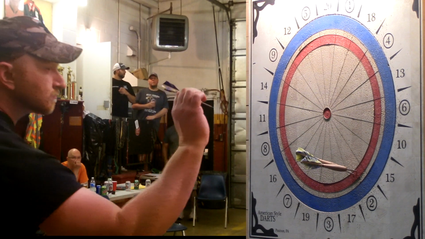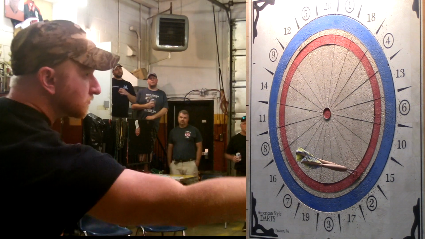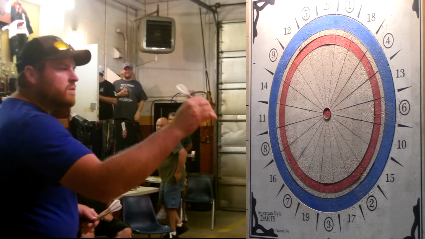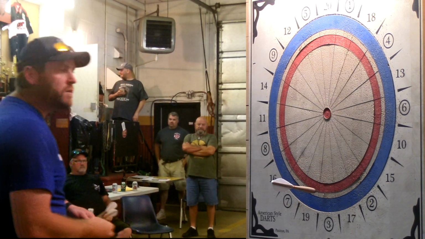Slides to his right. Big inning. Dart number 3 finds a trip. 7 points for Eric in the bottom of the second. He's starting to build a lead.